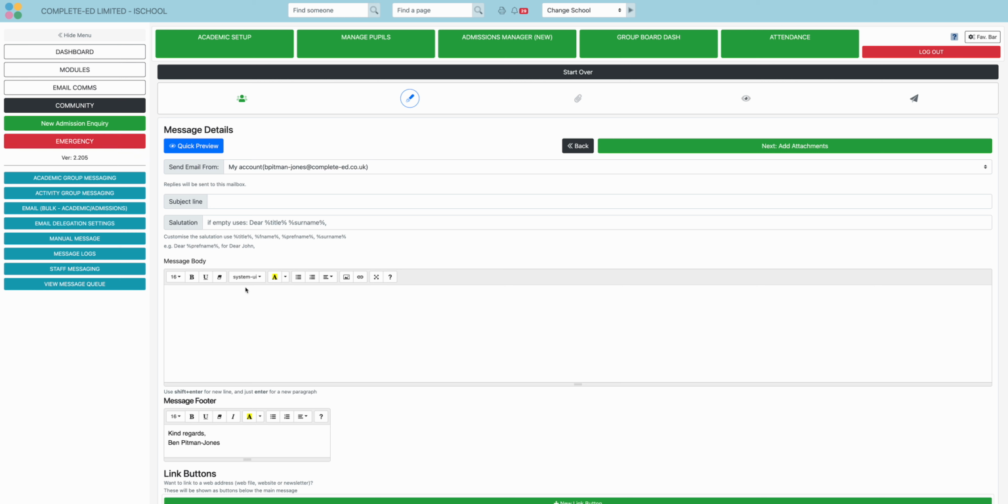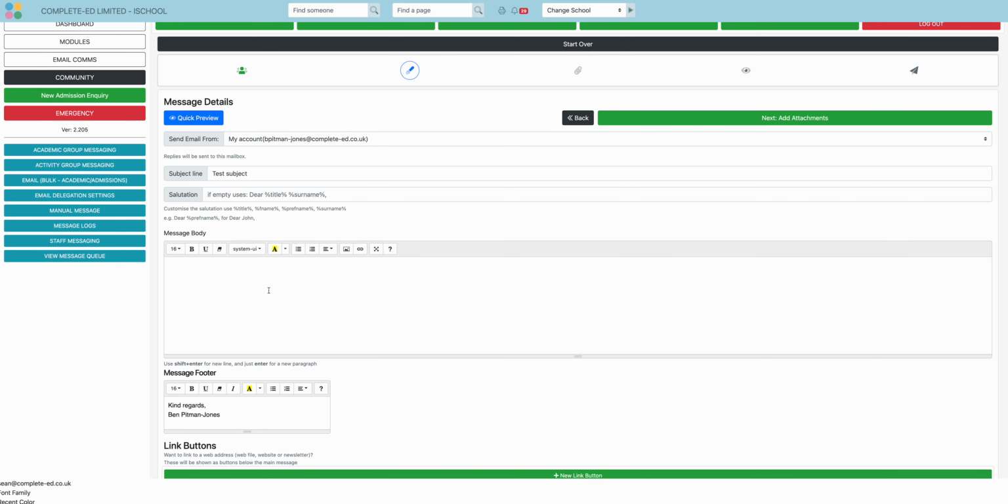So you can add a subject line, your body, if you want to, so the standard salutation, if you leave this blank, is Dear Mr. Smith, Dear Mrs. Smith. If you want to, you can change this. So if you wanted to be a bit less formal, you could just put their first name. And you do that by putting the placeholder that's listed underneath. So I can have Dear F name for the first name, and I want to put a comma afterwards.